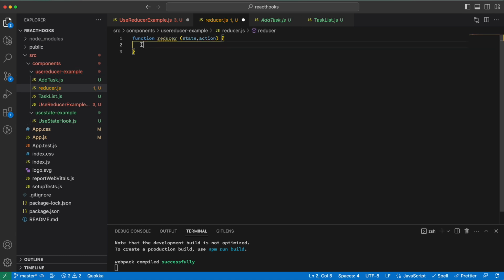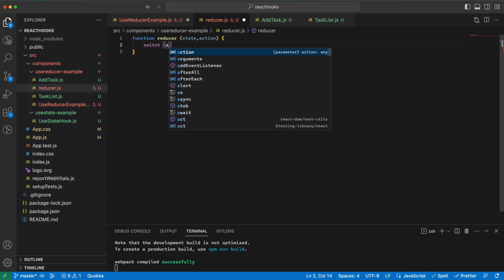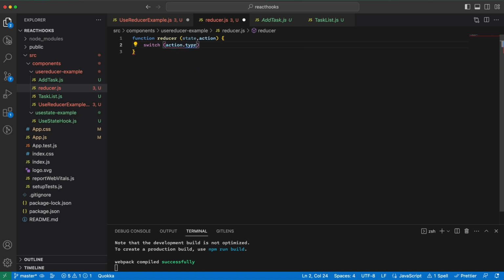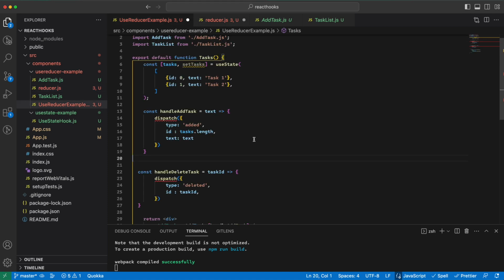By convention, it's recommended to use the switch, and we should switch based on the action.type that is being sent here, which is this value, because this object is action and we are switching based on this value.